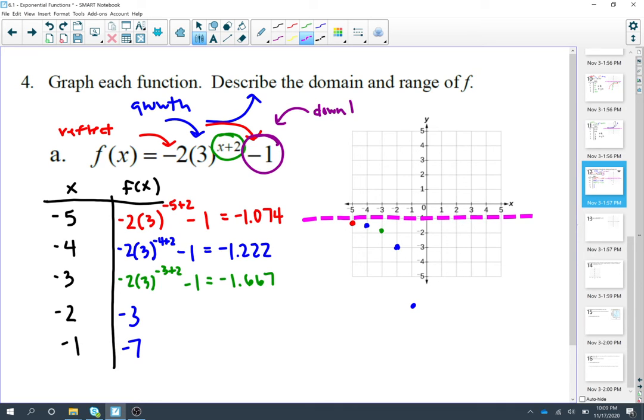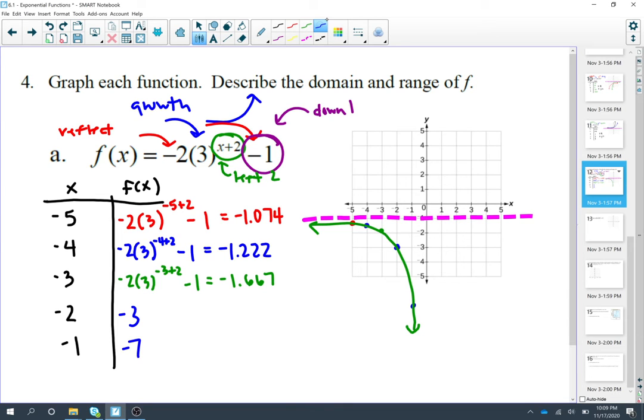Now, this one's easier to see. This one's a little bit harder to see. This actually moved our graph to the left too. So notice it's kind of shifted instead of hitting right across the y-axis like we're used to seeing. It's kind of sitting over here. That's a little harder to see, but that's why the graph is over here. But we're just going to graph it and make sure you don't hit -1.